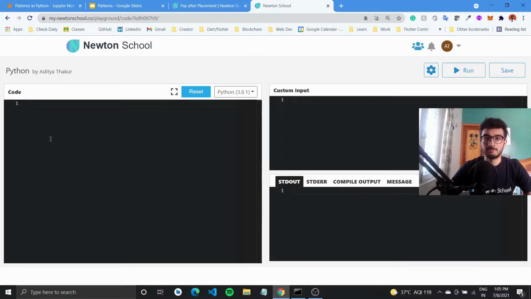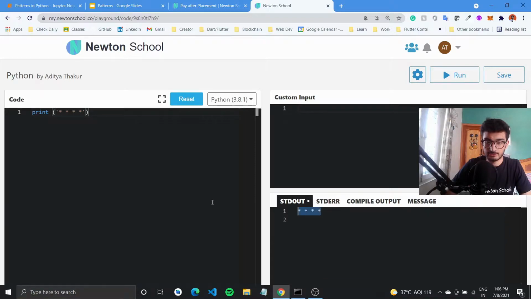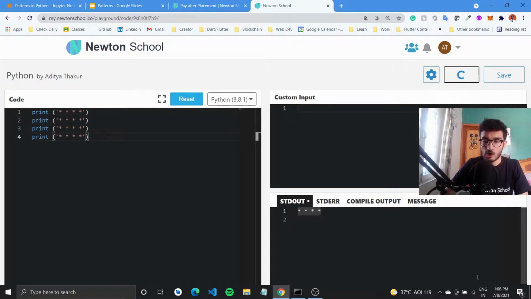So we have looked at the pattern. It's a simple four-line pattern. One way of printing it out could be writing it down manually. As in I could type in print star star, something like this. And this should print it out once. Let me just run it real quick, and this should print it out once. If I want to print it out 4 times, I can just copy paste the statement. And now if I run it, you'll notice like the pattern is printed out. There are 4 stars to it.